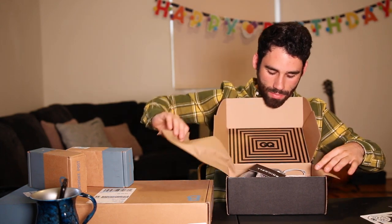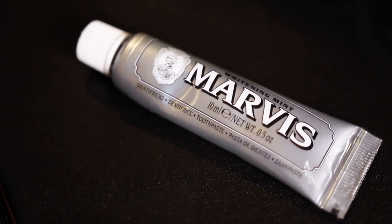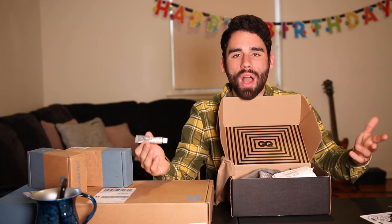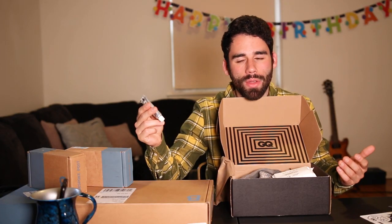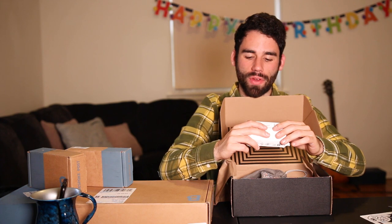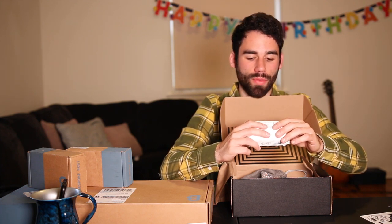Okay, here we go. We got this Marvis Whitening Mint toothpaste — it's like artisanal toothpaste. It's the kind of thing I wouldn't buy myself, but I'm happy to get it and try it out. Then there's a hair and body solid cleanser, unscented — basically an unscented bar of soap. It says they share 5% of sales with programs dedicated to the well-being of US military service members, veterans, and their families. Made in the USA, not tested on animals. Cool packaging.